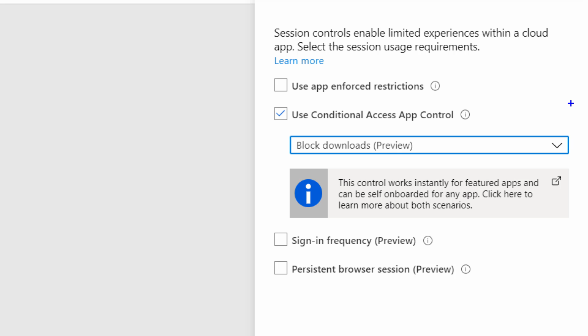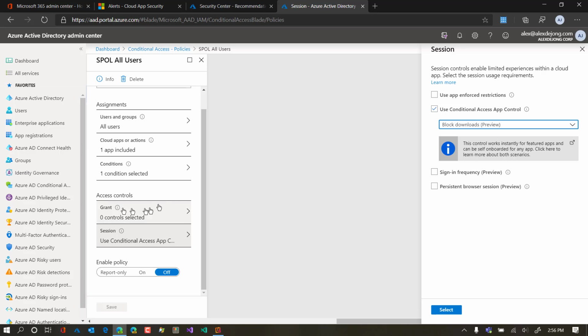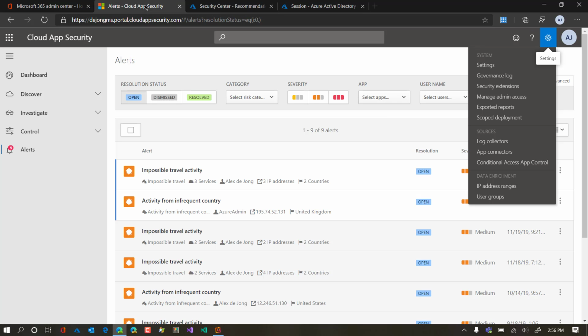However, if you are not located inside one of our company's offices, then you are not allowed to download data from SharePoint. You can only use the data and view the data. So you can combine all kinds of different policies and conditions into one solution, where conditional access and Cloud App Security are working together in order to make that happen.